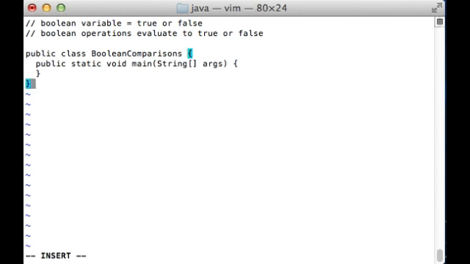Now that we have the skeleton of the program laid out, let's declare and initialize two integers that we will use for some comparison examples. Now that we have these integers, we can make some useful comparisons that will yield Boolean values that we can print to the console. Let's start with the less than operator.